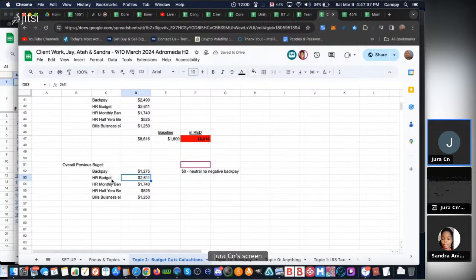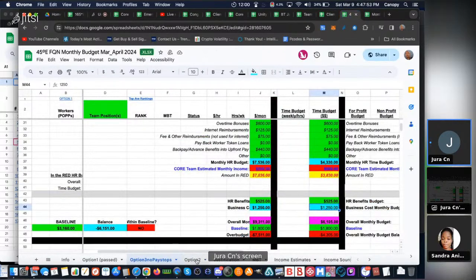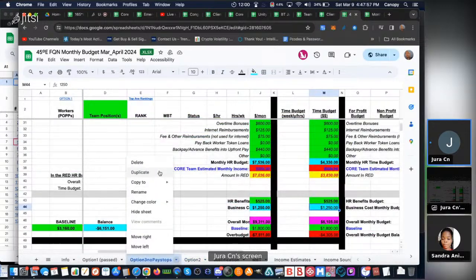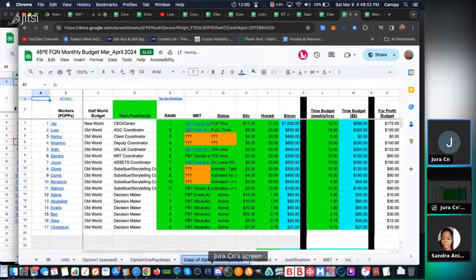Yeah. So then the HR budget, let's say we cut the HR budget by at least half. So 2,600 would go to 1,300, right? Okay, the HR monthly budget. You could easily improve the HR monthly budget a lot of different ways. So one way that you could do that would be, and let's call this option 4, right? For now, the goal is that this would be balanced. So we're trying to create a balanced option, right?